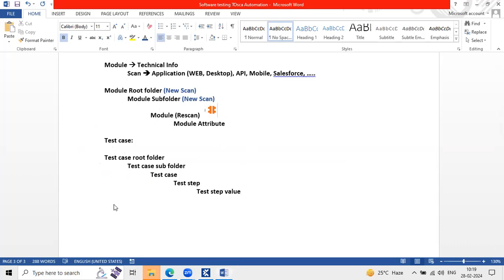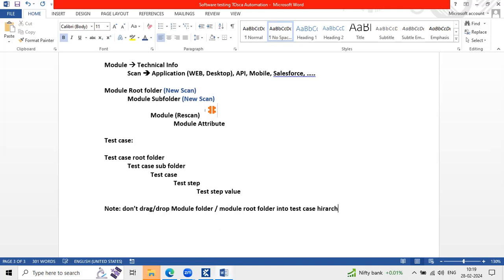So don't drag and drop module folder. I'll give you a note point. Don't drag and drop module folder or root folder into test case hierarchy.